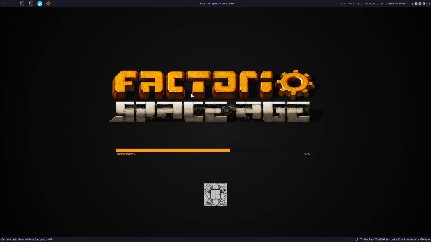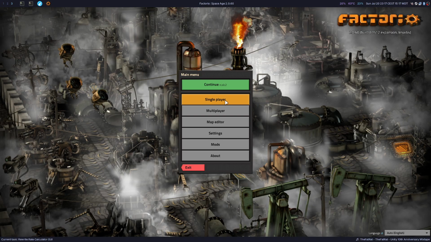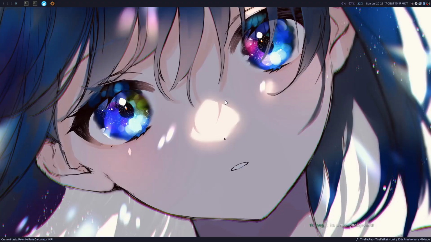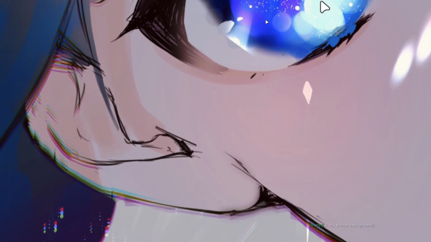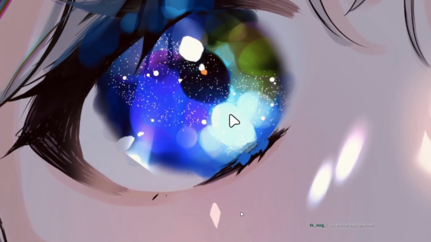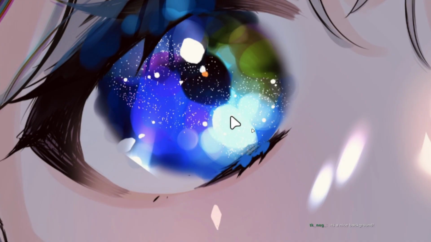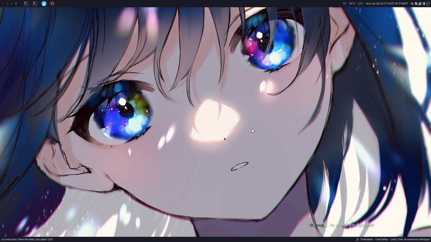Sorry, I keep flashbanging you with my background. Need to get a more stream-friendly background that isn't so bright. It is a nice background. Like I love this background, but I just love how most of the picture is blurred, like the cheek lines, these are all blurred, but then the eyes are just super detailed. It's really pretty.